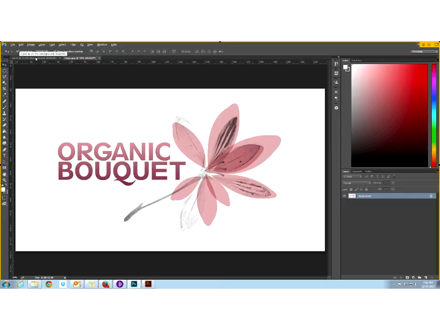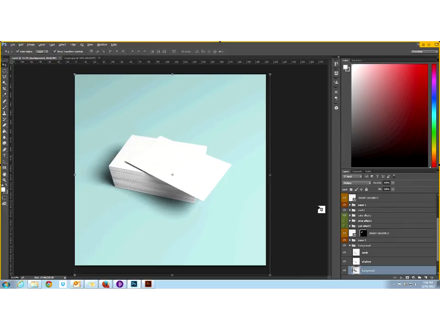So find a nice business card mock-up. Again, this one was from Graphic River, I think. Pretty certain I got this one. And then you just find the one where you want to insert your design. So you can see here, it's pretty good. You've actually got different options with this one. This is why I brought this one in, so we can have a real good play with this particular mock-up. There's all sorts of awesome things that can happen with this one. But you can see the two ones that you need to be working with are here and here.